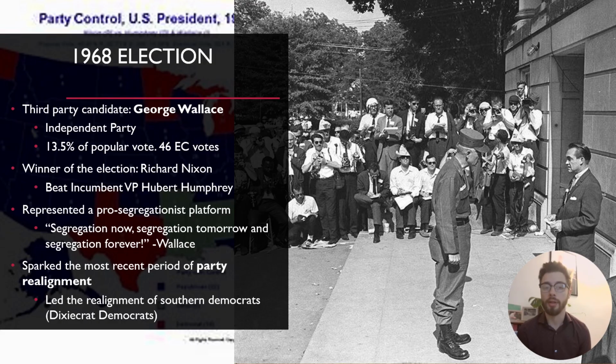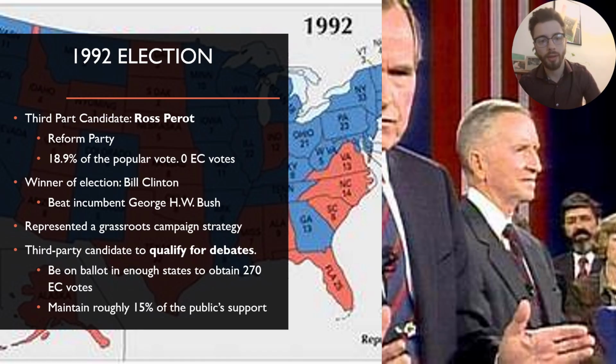Now we see this election was one of the foundational elections for sparking the political party realignment that created the two-party system that we have today. This led to the realignment of Southern Democrats to align with the George Wallace campaign for president via their independent party, who they later realigned within the Republican Party in later elections. So we see this being a key characteristic of party realignment, which we'll explore in just a few slides.